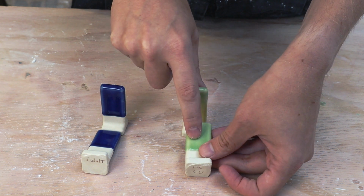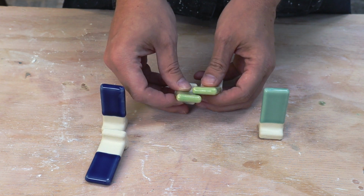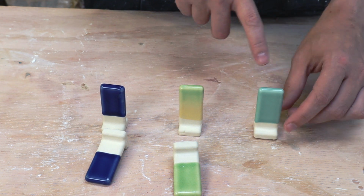I was able to get rid of the pinholes in the copper, but it fired yellow for some reason. I don't remember exactly where this is in the kiln, but I think it was actually in the corner where it's next to two elements. So I'm wondering if this one just got to a higher temperature and that caused the yellow. As I'll show you in a second, the other ones didn't go yellow. Top here is relatively similar to the original test tile. And then the last one is the mason stain, and it came out like the pots I fired.